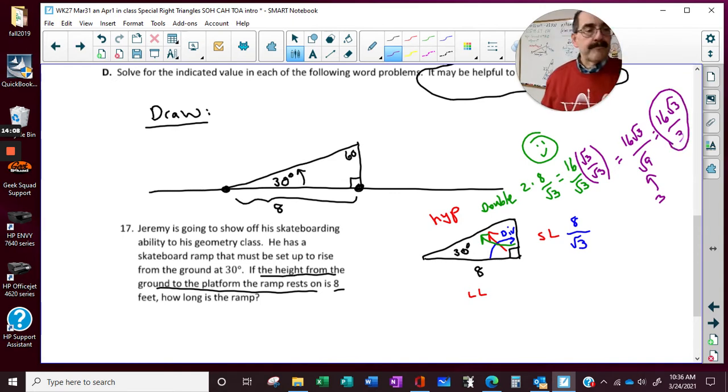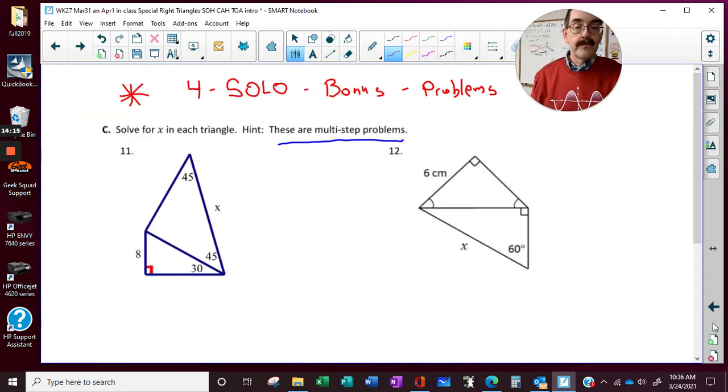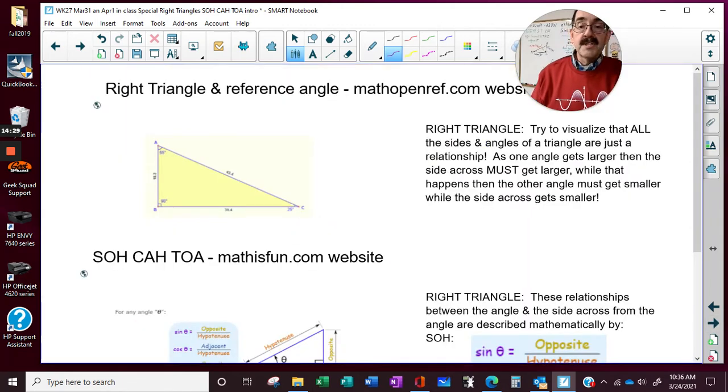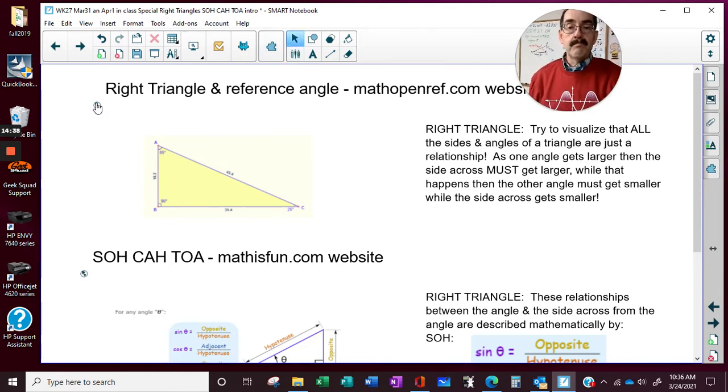All right, now to finish this week as we go to spring break, we want to introduce you to SOH CAH TOA. What is this SOH CAH TOA we've been talking about that's on the back wall? The sine, the cosine, and the tangent. It's called trigonometry. Okay? And to introduce this subject, we have a couple of links here. So in class, Mr. Miller is going to click on this. Mr. Miller will click on this link right here. Boom.